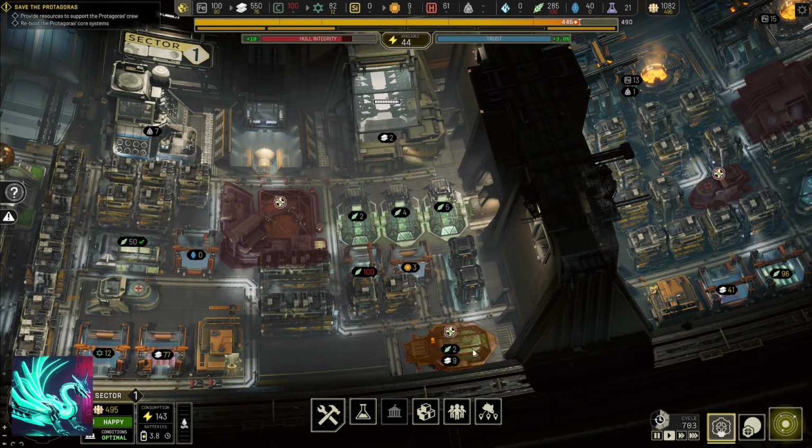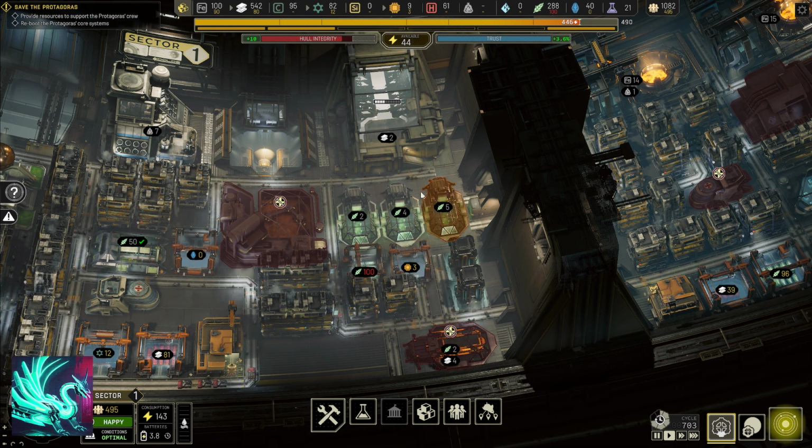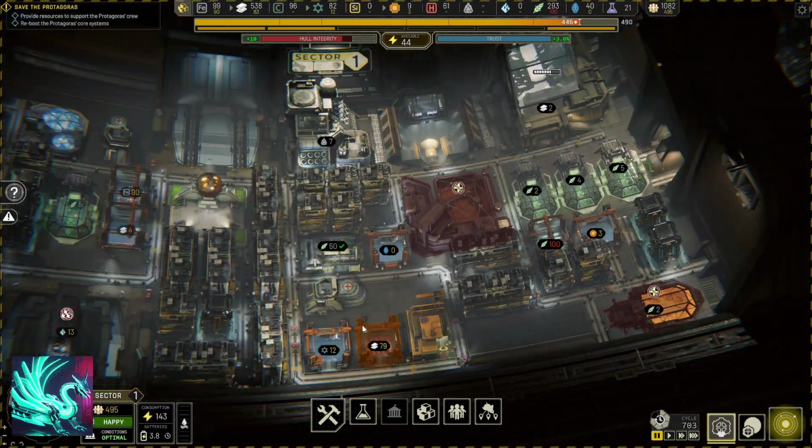So I think what we're going to do here is demolish one of these, and then we're going to move the batteries up here, and we'll put another housing unit where one of these other things is, and then we'll leave that slot open for another housing unit if we need it.